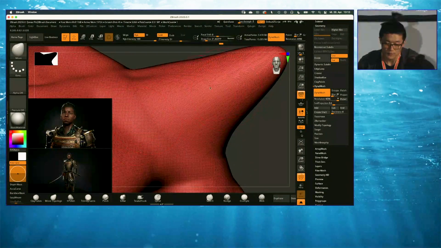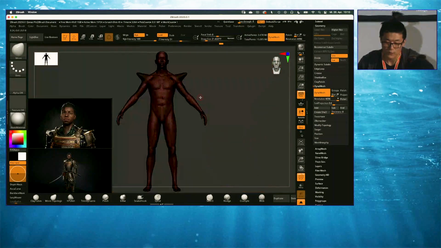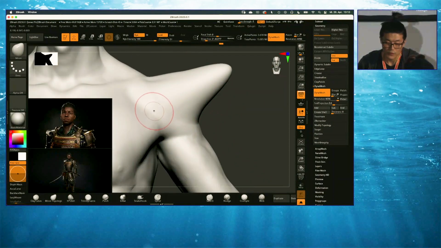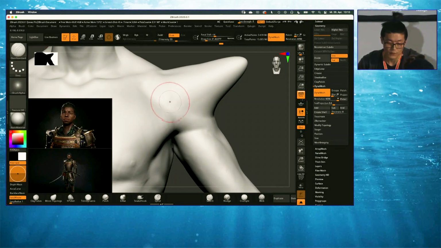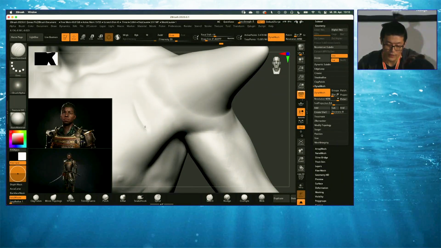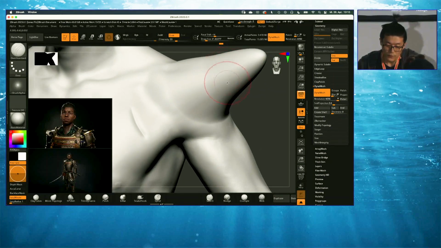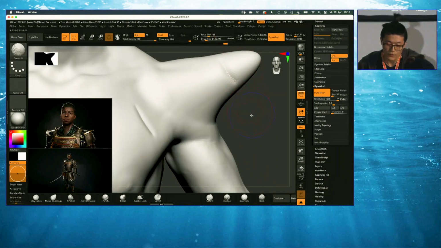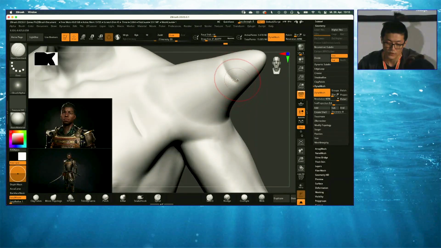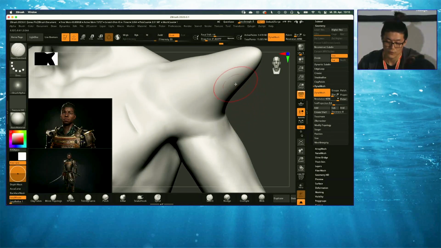Of course, this looks awful, but let's just assume that this is what you want. You can already see here by turning on the wireframe mode that the mesh is actually quite distorted, and the size of the faces is not the same as here. The problem we are going to encounter now is when we use, for example, the Dam Standard brush to create a line here, and then try to do the same here, you can see how distorted everything gets. That's because of the resolution that is not even on the surface. The way you fix this kind of problem when you are running out of resolution on your mesh is by activating Dynamesh.